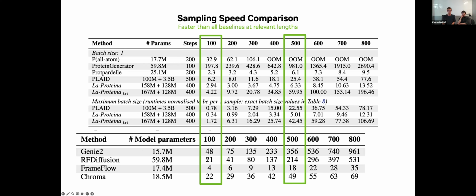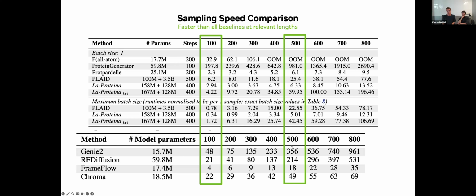You can see that, for example, for a 100 length protein Artifusion takes like 20 seconds, Genie 50 seconds, and Proteina even 200. We can do this in around 3 seconds, and then amortized, if you have maximum batch size, we can actually go below a second overall. So you can do very high throughput generation of these short proteins, which is quite nice.